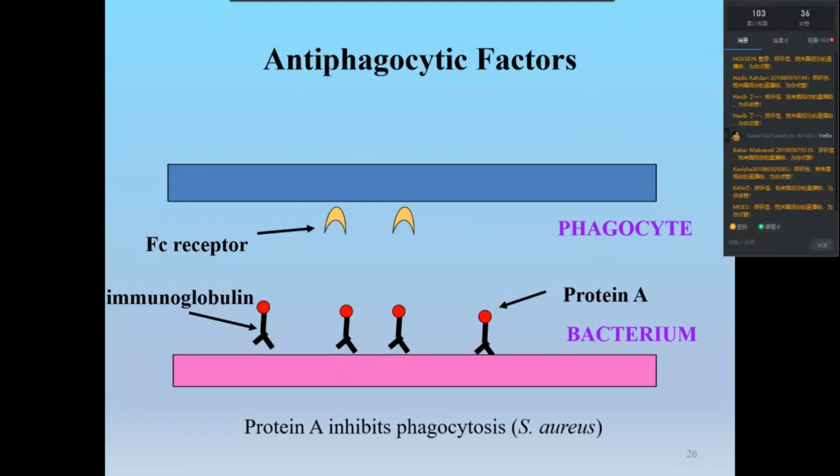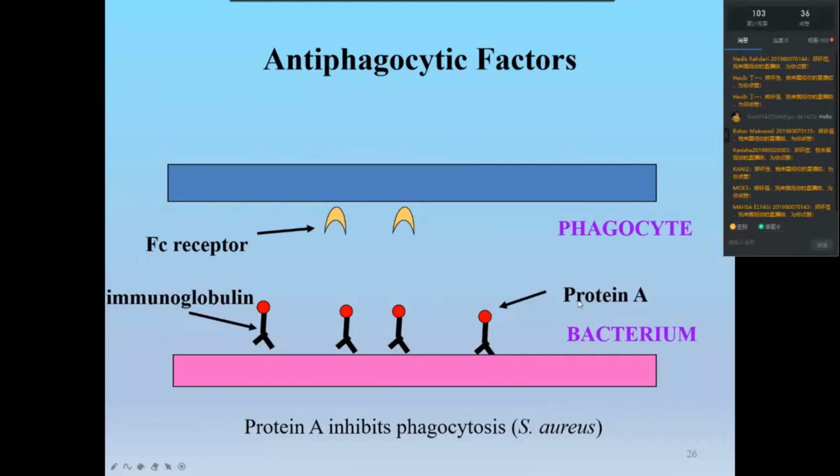And for phagocytosis, there is one way that the phagocytes express Fc receptor on their surface. And this Fc receptor can bind to the Fc fragment of antibodies. This is an antibody, so this antibody recognizes a bacterium and then brings the bacterium to the phagocyte. The interaction between the receptor and antibody Fc region will take the bacteria into the phagocyte so that the phagocyte can kill the bacteria inside the cell.